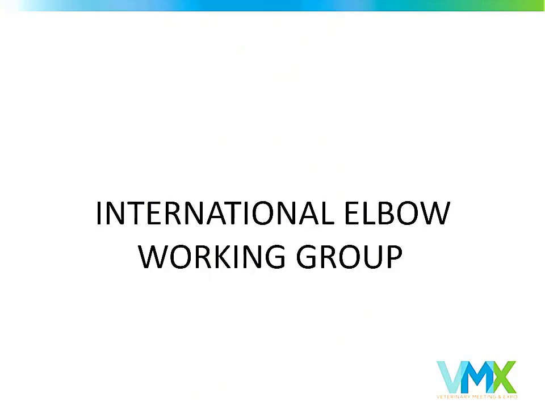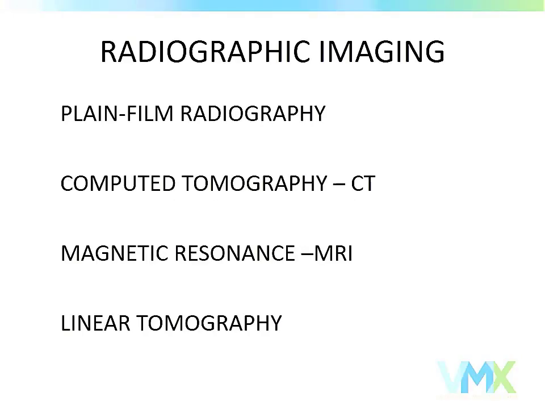Okay, we're going to switch gears. In 1990, OFA started the elbow database, and this is thanks in large part to the International Elbow Working Group. This is a consortium of veterinarians and knowledgeable dog breeders from the United States, England, and Europe. And it's based primarily on a lot of work that Dr. Grondlin over in Europe produced.